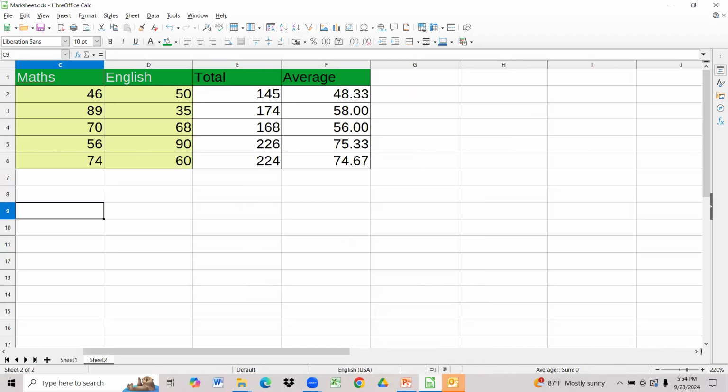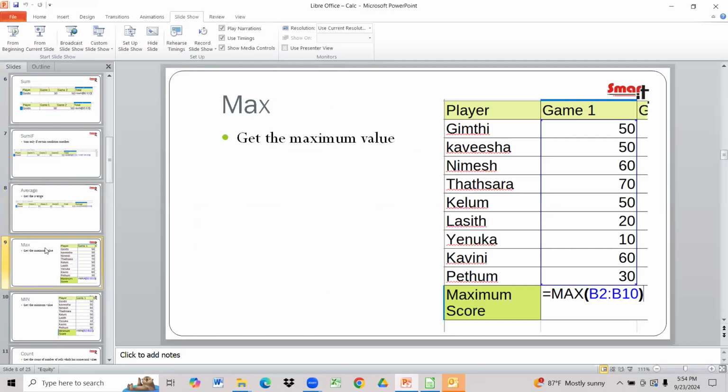Now we have done with the average and the total. After that, we can find the maximum mark. With the MAX formula, it only displays the maximum mark.